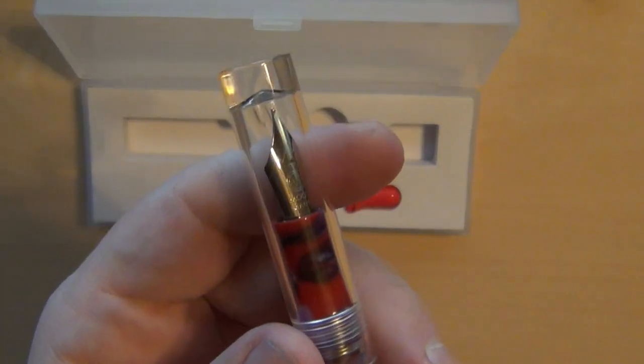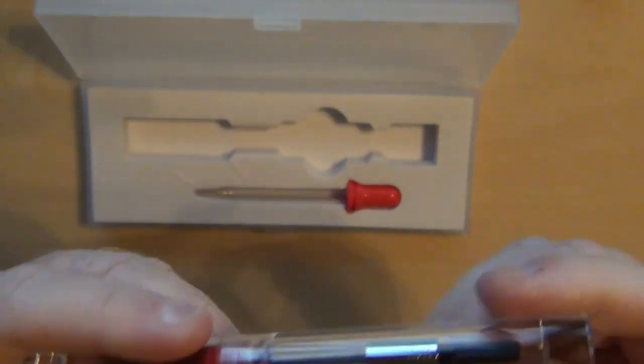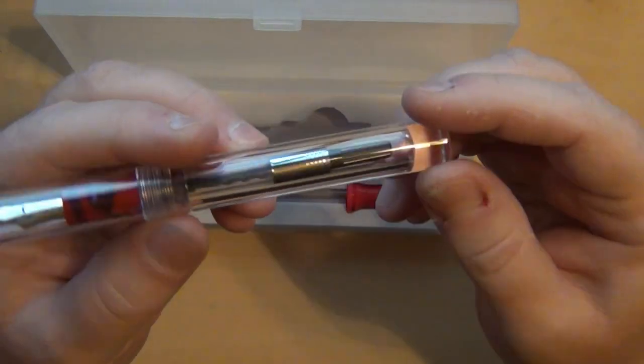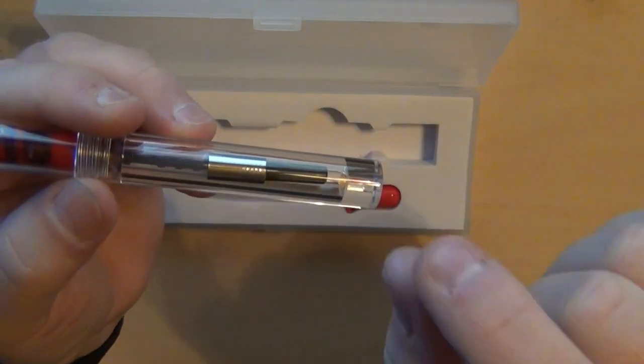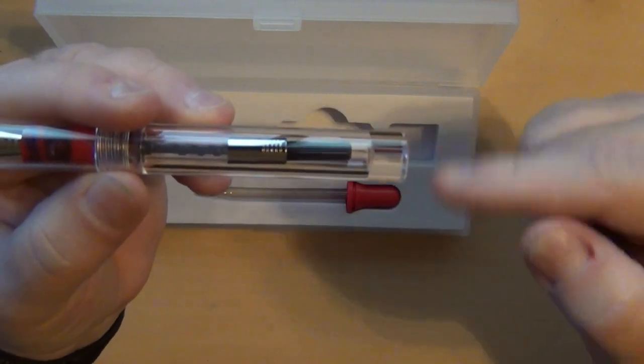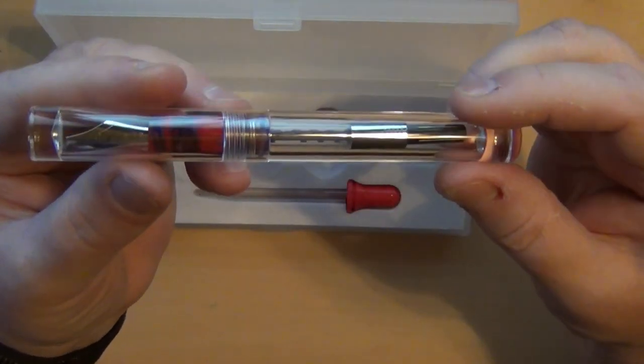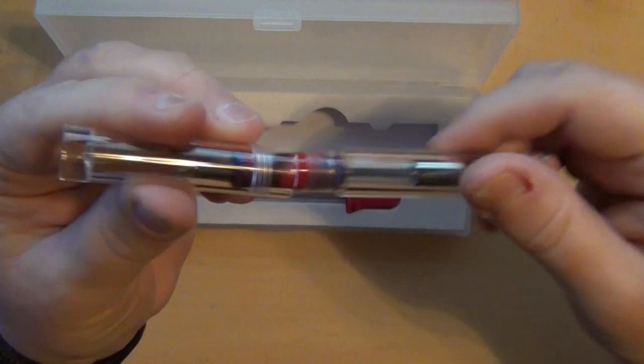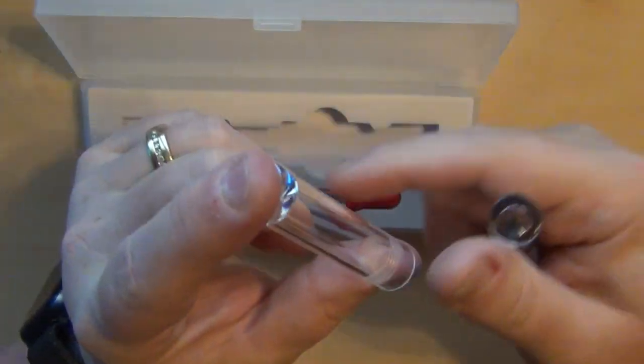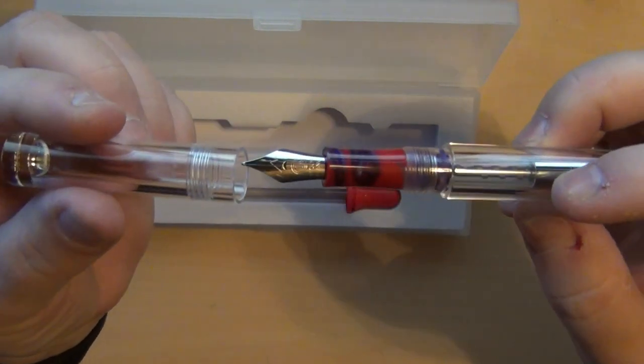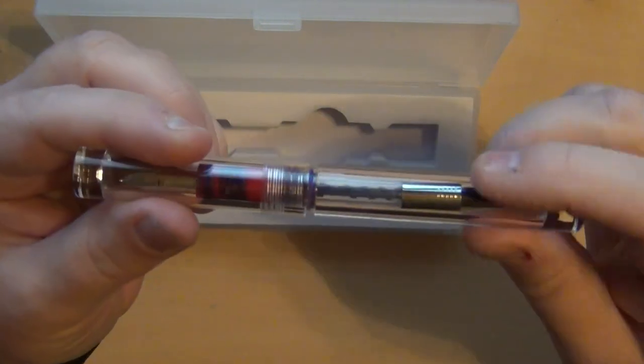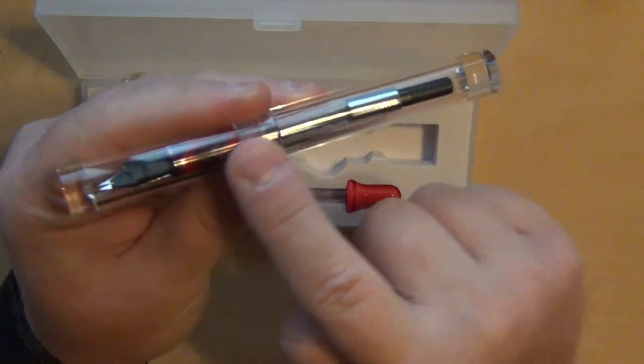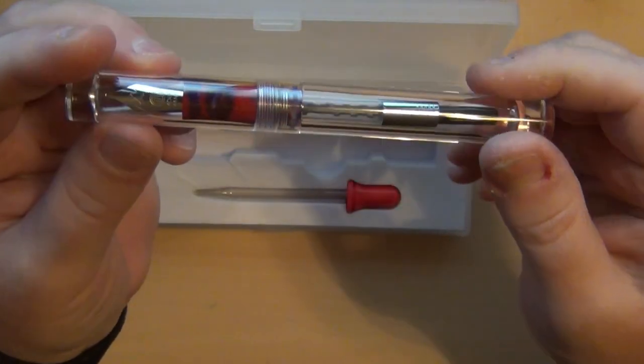You get a very flat finial there. You can see where it's kind of concave a little bit on that end and concave a little bit there as well. I've heard some people complain that's because the drill bit that they're using has the tip that comes down more to a point and they didn't flatten it down on the inside. That part doesn't bother me. When you unscrew that, you get that clear acrylic cap. One of the things that did impress me is whenever you put it together, it screws together really quickly and you don't have to fight for where that thread begins, and every single time that flat will line up no matter what.